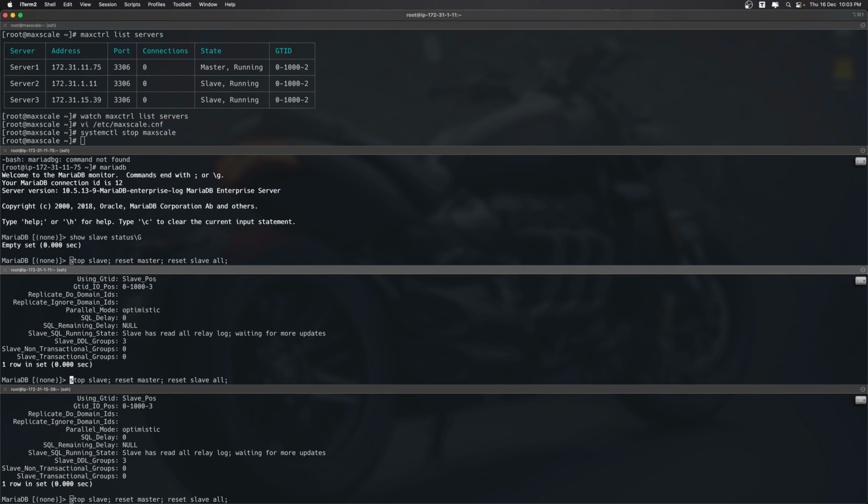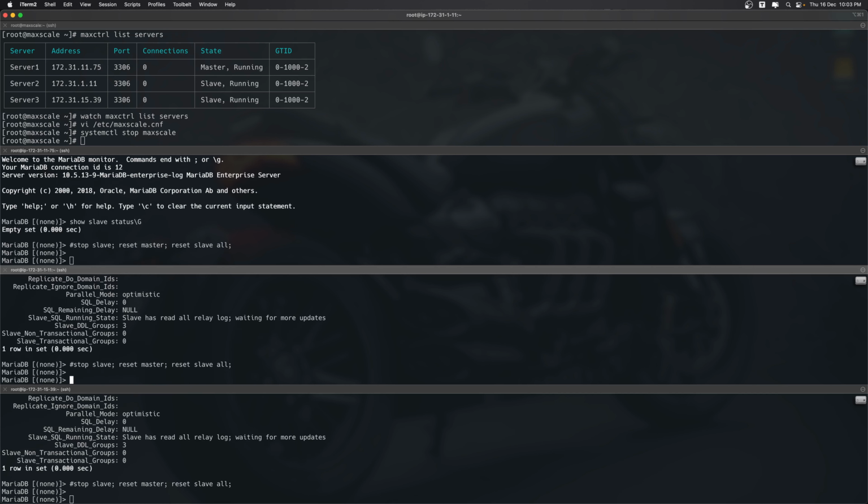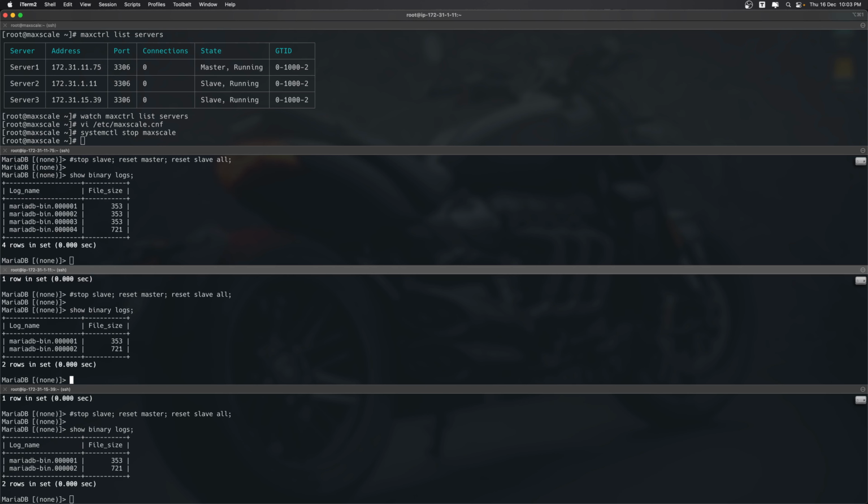But before we run, let's do a very quick check. Show binary logs. If I do this, I can see that of course the master has a bunch more logs available. The two slaves have almost identical logs, but we can see that this log number 4 is 7 to 2. This 7 to 1 is consistent with all the three nodes, which means that all these three nodes are basically in sync, right?